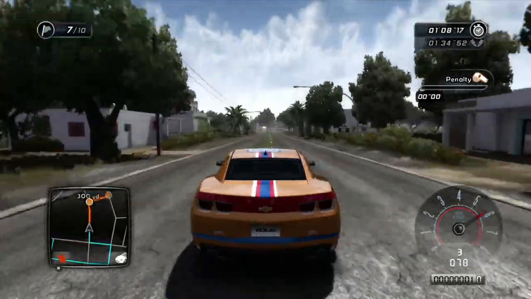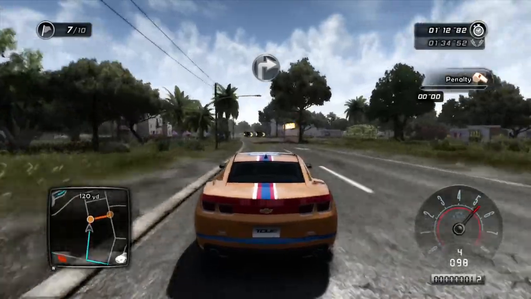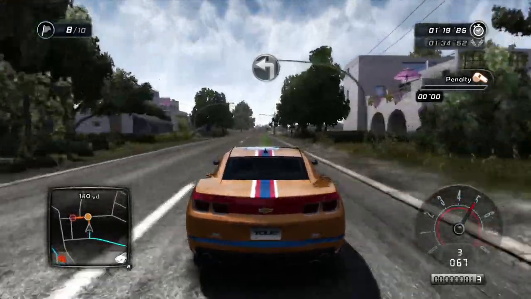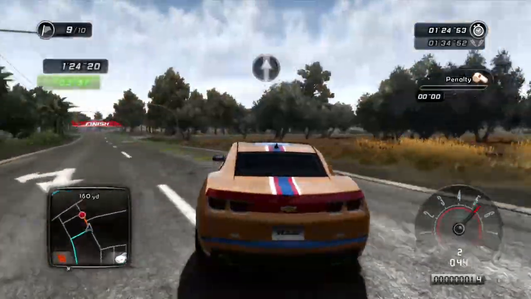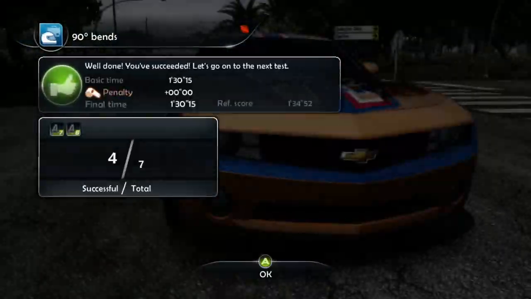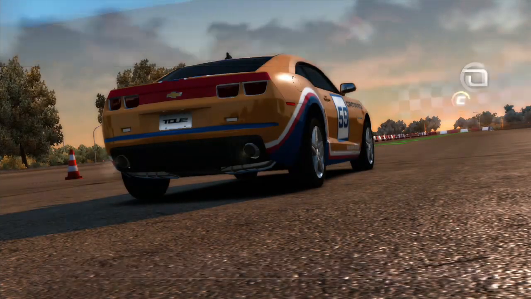Come on, let's go. Slow down for the corner. There we go, just across. And across the finish. Successful. Let's go to the next test. Hairpin turns.